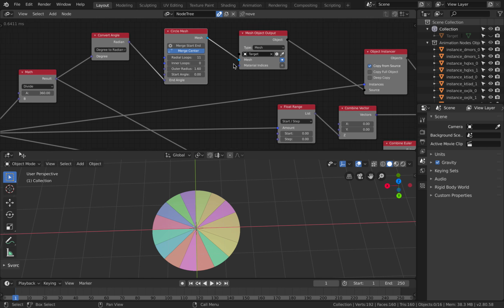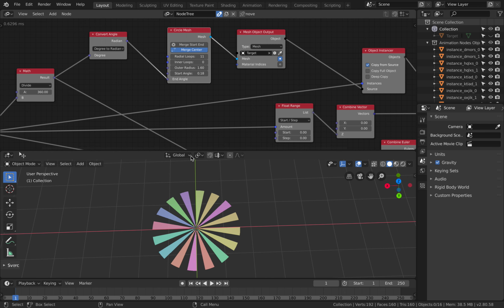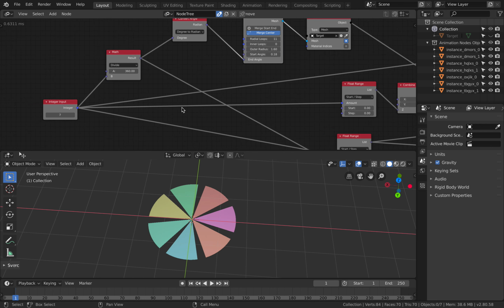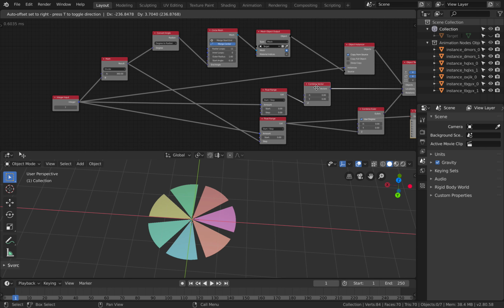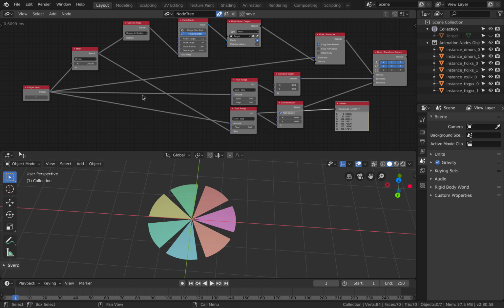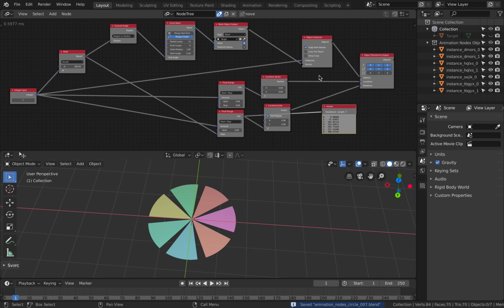And what I did here is that I'm creating a circle, and then I'm rotating. I'm creating a slice of a circle, and then I'm rotating it based on the number of slices. So the number of slices is this guy. You can try to create this yourself. This is a really simple problem, and once you understand this, it's going to be useful for you. Try looking at this and then rebuild it from scratch.